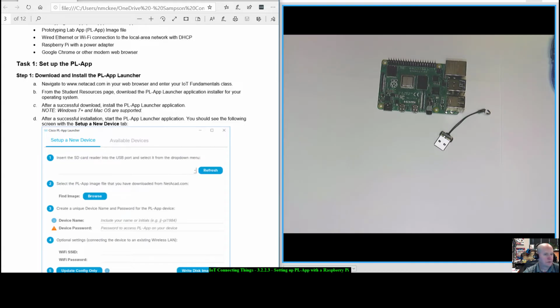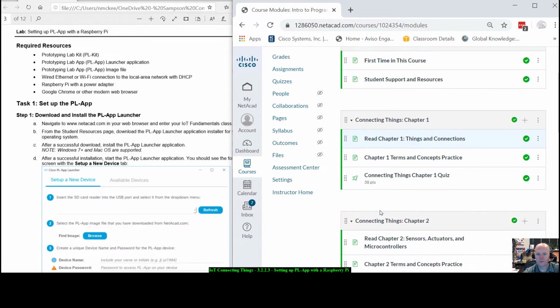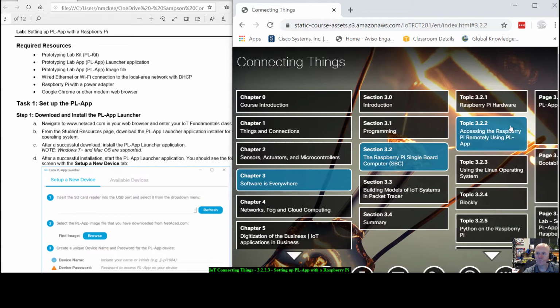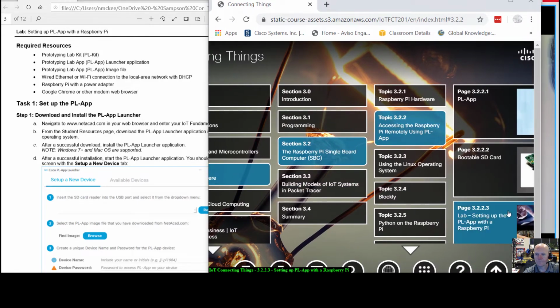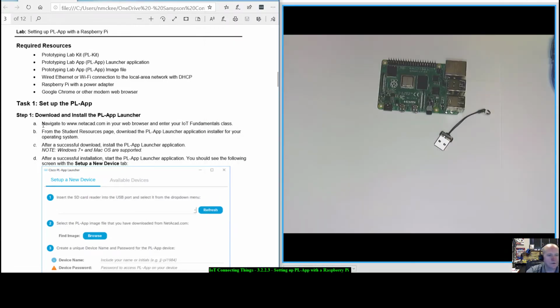All right, and so this, and actually, if you see on the lab on 3.2.2.3 on that page, let me go to modules. Here, I'll show you guys. So chapter 3, and you go to 3.2.2.3. All the links that you need to download stuff, you can actually do from right there. All right, but I'm just going to follow exactly the way it says to do it on the lab.